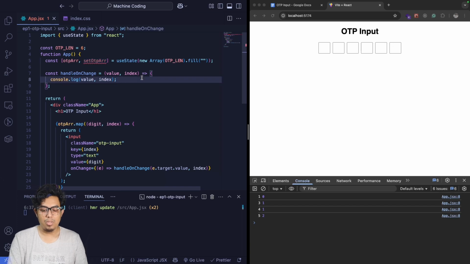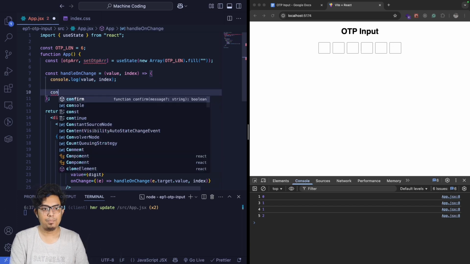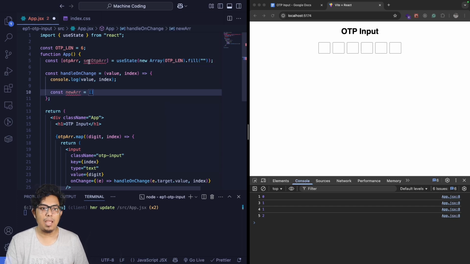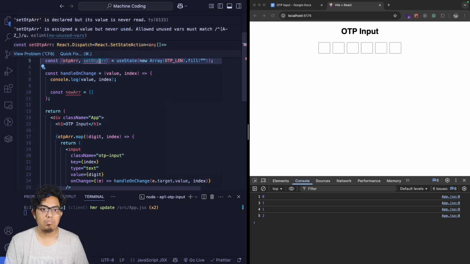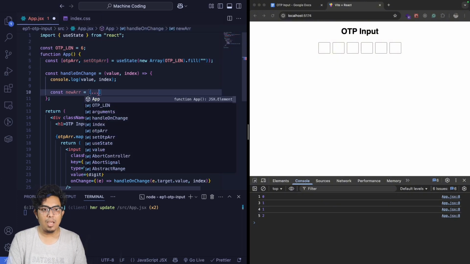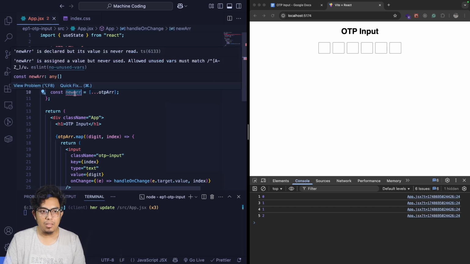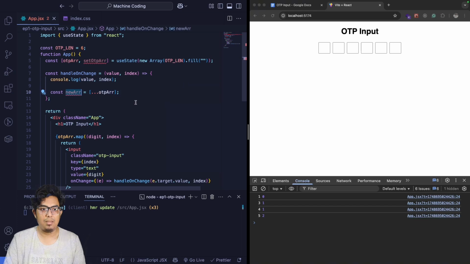Okay, so what I can do here is I can take a new array, and obviously if I want to do some operation in this array, I have to make a copy because arrays are passed by reference, so I cannot mutate it directly. So what I'll do here is I'll just make a copy of it, new array, and then do the operations in this array.